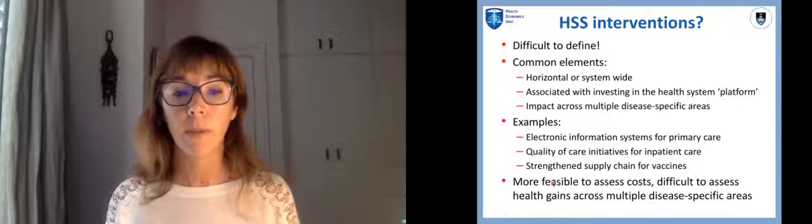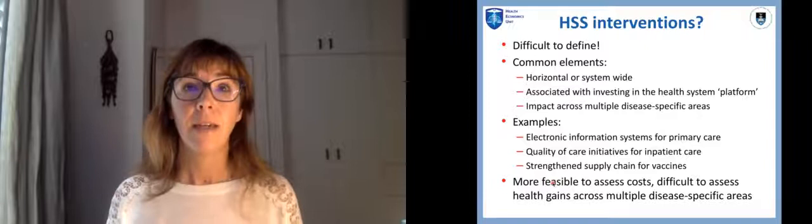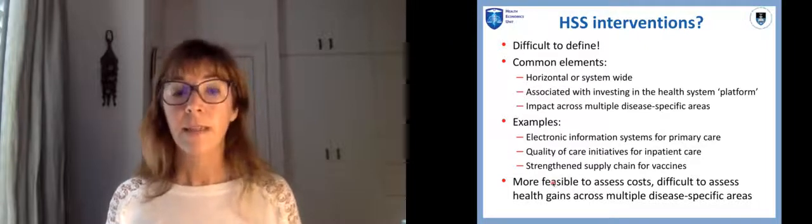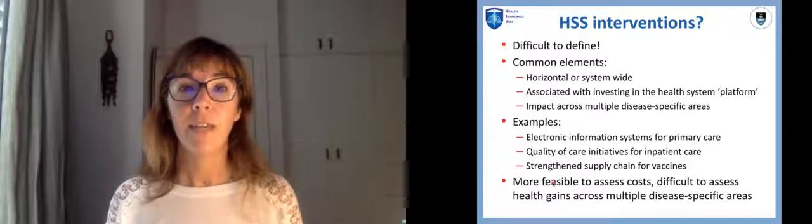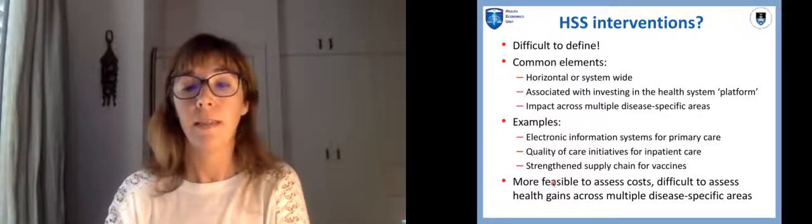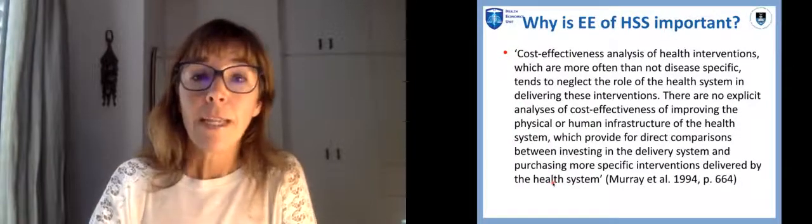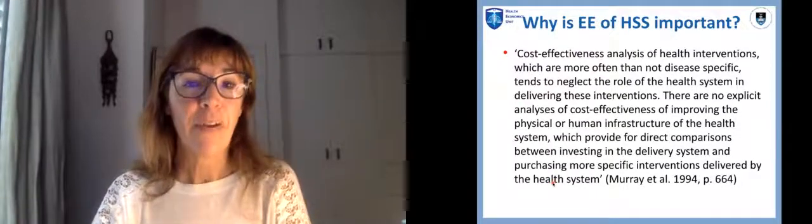So the thing we know about health system strengthening is it's quite fine to assess the cost. That's totally doable. But it is more difficult to assess the health gains for a number of reasons, including that these interventions have impact across many different disease-specific areas. So it's quite complicated, but it is nevertheless very important.